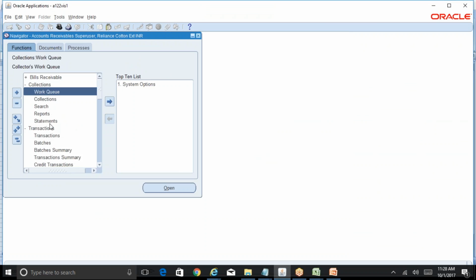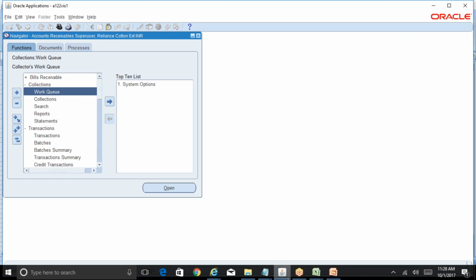I can give you some highlights about the advanced collections, but I cannot get into the details. Advanced collections has its own functionality, because that's not part of our training session. But I can give you an overview of what you do in advanced collections. Maybe I can just cover it in 10-15 minutes.